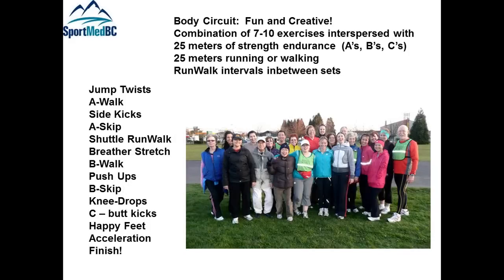I've visited a number of clinics. Every year now for 18 years I get around town and try to visit various clinics and provide all kinds of tips for people. And I always find myself about this time in the year wanting to share the Brazilian body circuit. So these photos come from when I visited Killarney some time ago. So thanks, Killarney team, for being willing participants in the Brazilian body circuit. And I'm going to take you through, with these photos, the list of exercises that comprise the circuit.